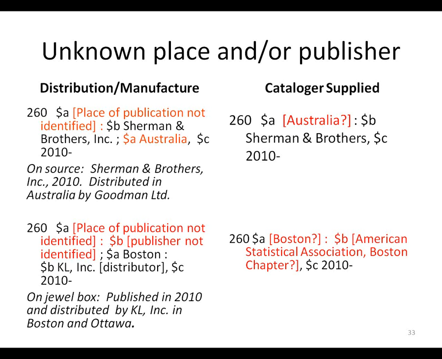In that kind of situation, it would be possible for the cataloger to provide a probable place of publication and publisher. So it could be the case that on examining the resource, the cataloger can identify a probable publisher, or there might be something like acquisition records or some other kind of correspondence that would make it clear who the publisher was without having an explicit statement on the piece. So it is up to the cataloger to make that judgment, but I think one statement is probably clearer for display than the other, and actually probably easier to construct for the serials cataloger.